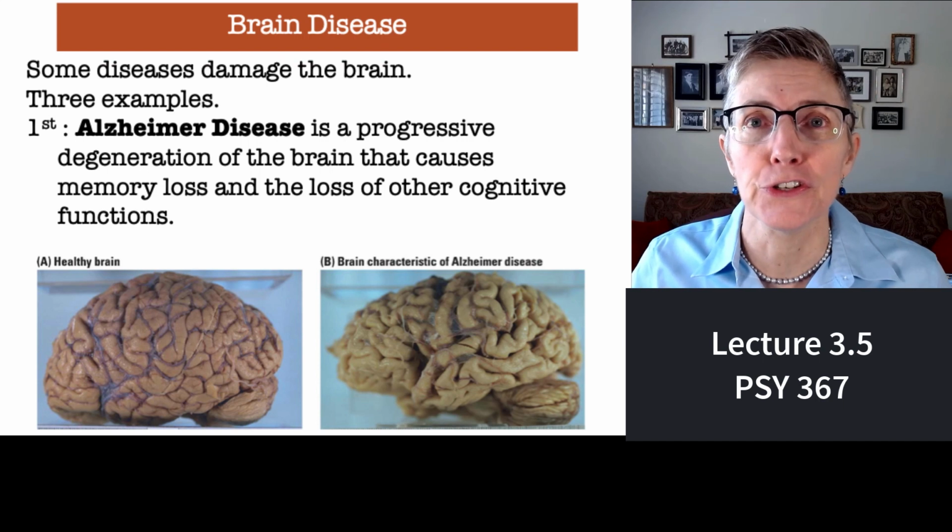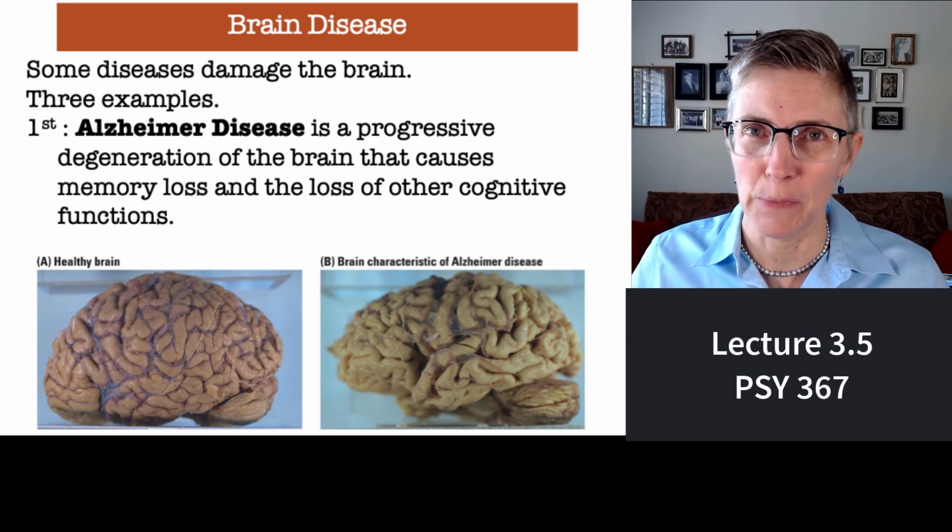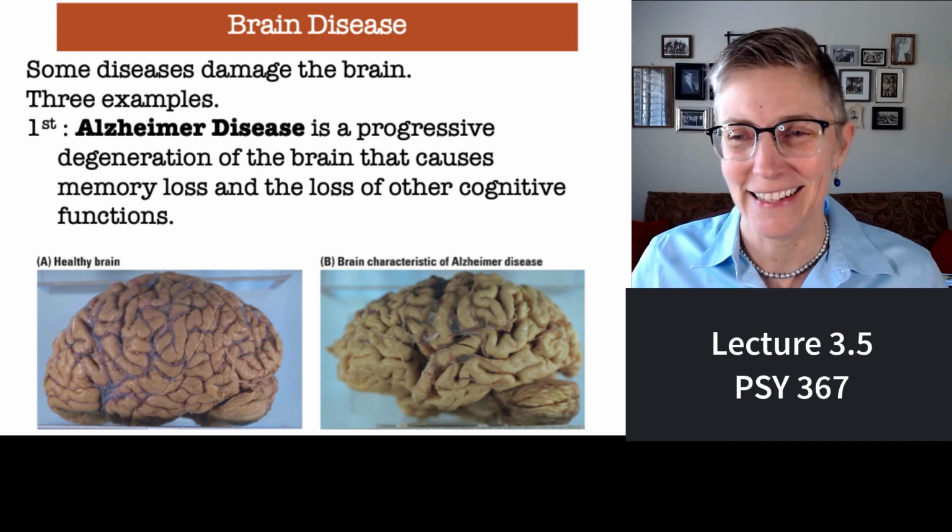Okay, welcome back. I'm going to talk about 3 different types of brain disease as a way to give you some more experience working with these concepts related to cognitive neuroscience. The first is something called dementia. You may have heard dementia referred to as Alzheimer's disease. Some people call it old-timers disease.